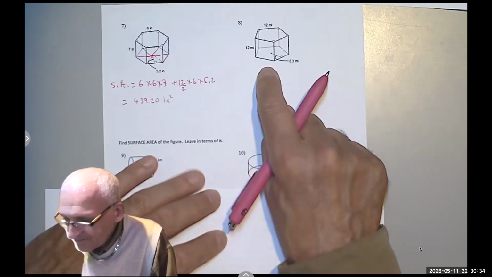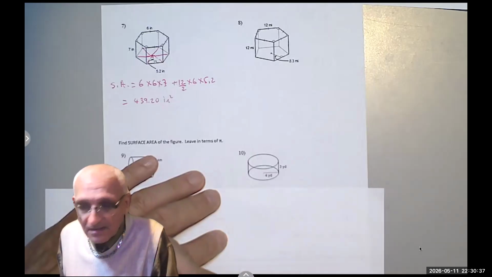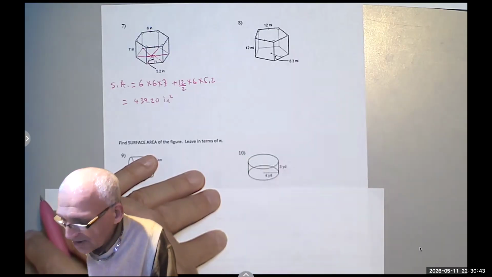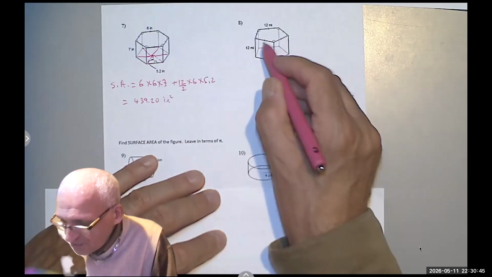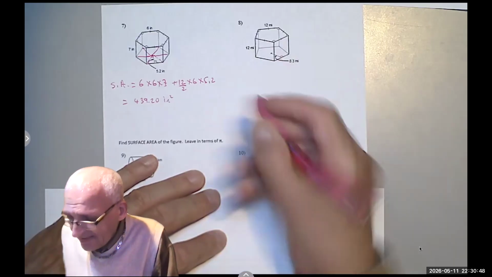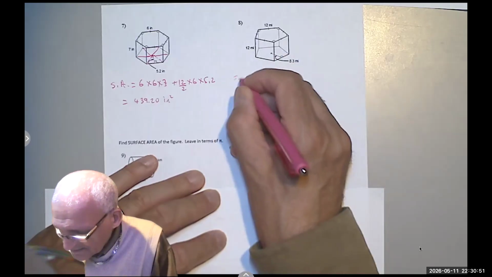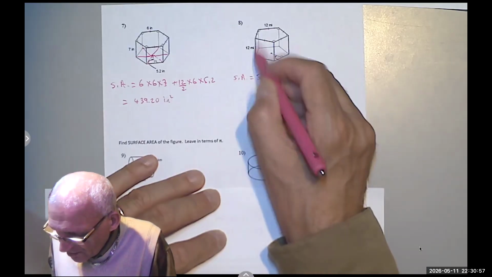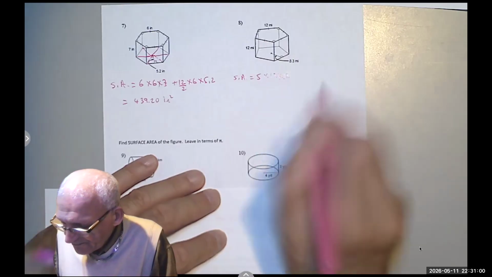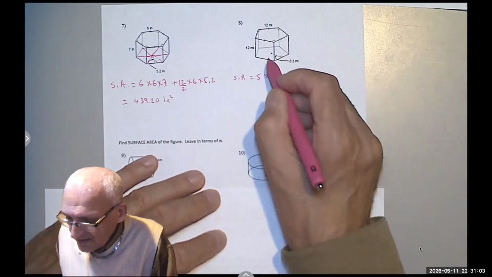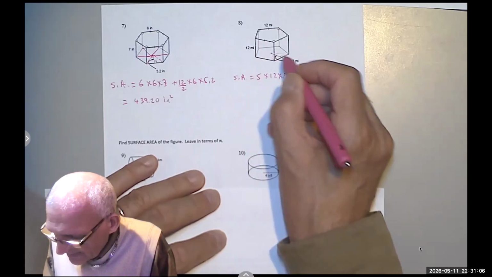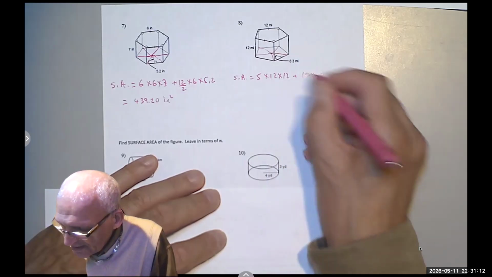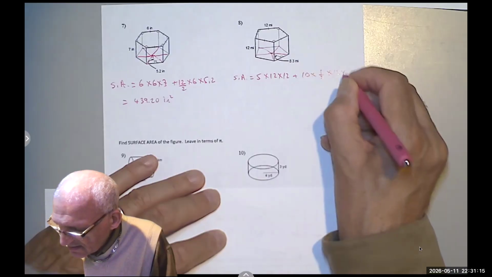Going to the last one, same exact idea, but that's a pentagon. So I will have five triangles in the base and 5 triangles on the top. It's a regular pentagon. So I have 5 identical rectangles. So 5, and each rectangle has a base of 12 and also a height of 12. And then I have 10 triangles, 5 at the bottom, 5 at the top. So plus 10 times 1/2, base is 12, height is 8.3.